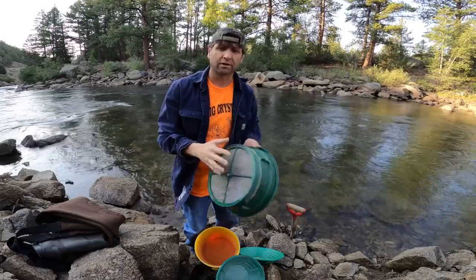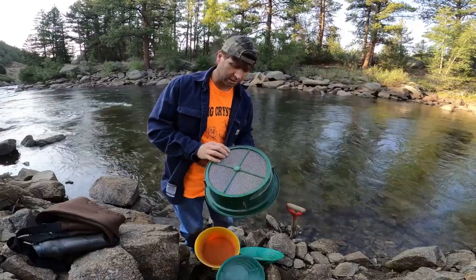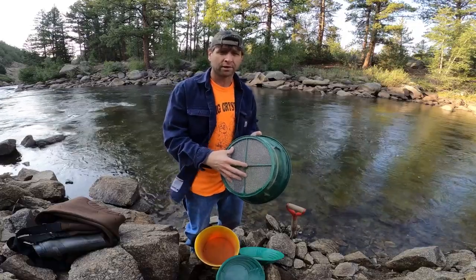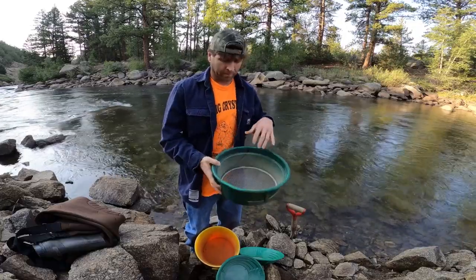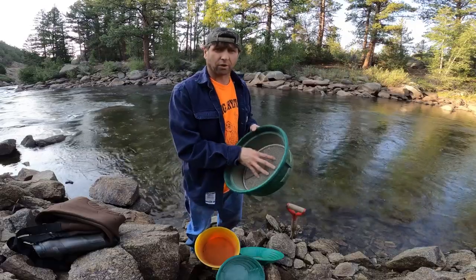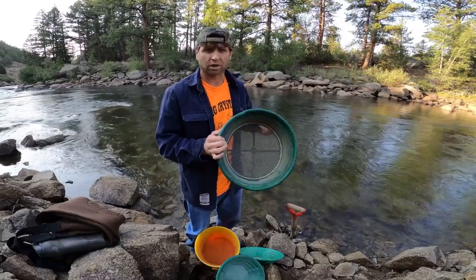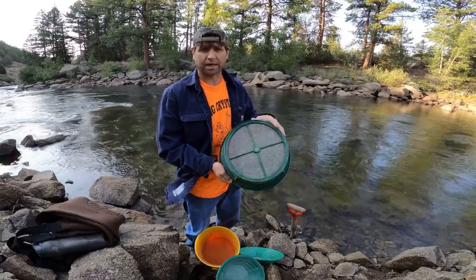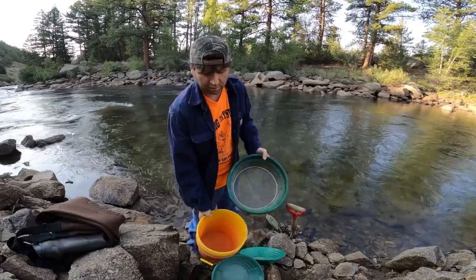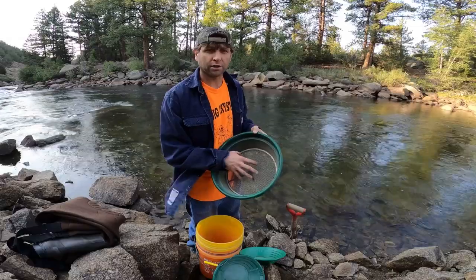Screens or classifiers — this is a classifier. If you're using screen doors for your classifiers, that's not very smart; eventually it's going to break. This right here is stainless steel. I bought these at the Rock Dock, just south of Buena Vista — go visit the Rock Dock, they've got all types of mining equipment for gold. These are really handy when you're doing gold mining: just put these over your bucket, shovel your material in. Don't use screen — get yourself a classifier.